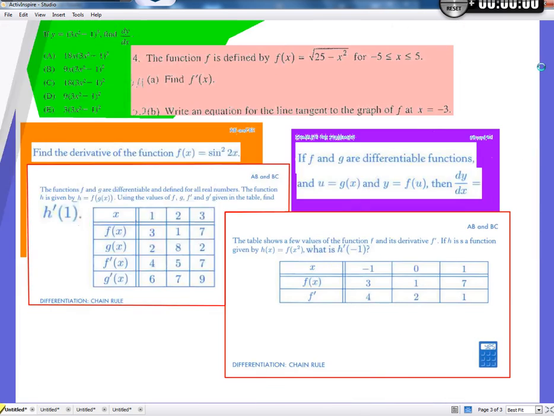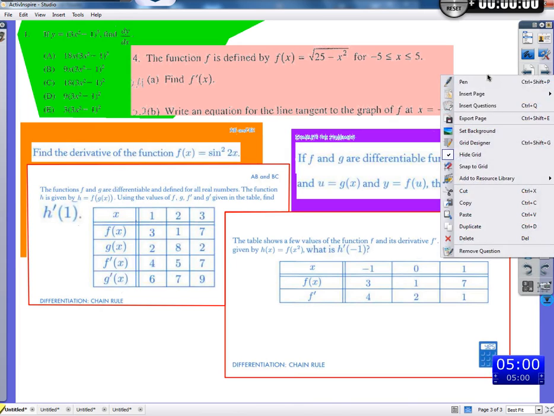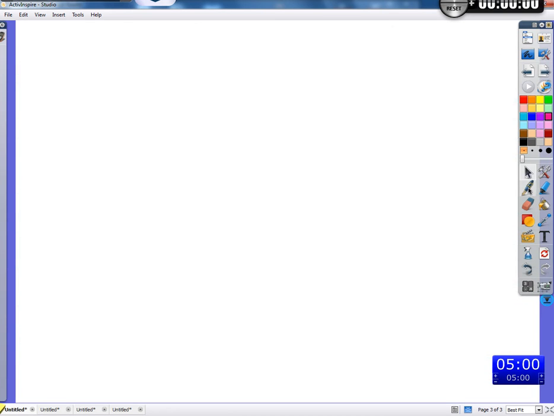Oh, second derivative. Who's got trouble with the first derivative? What's trouble with the first derivative? Sometimes. Well, this was the first derivative of this one? Yeah. What do you have trouble with in this? You're thinking of going backwards, yeah, which we'll do later. Not today, but later this year, of course.